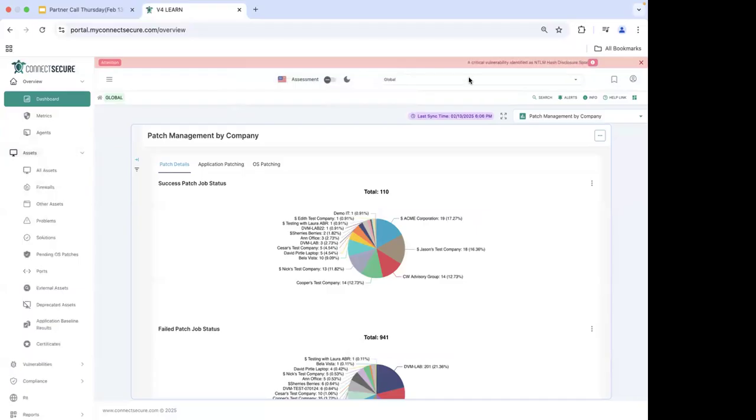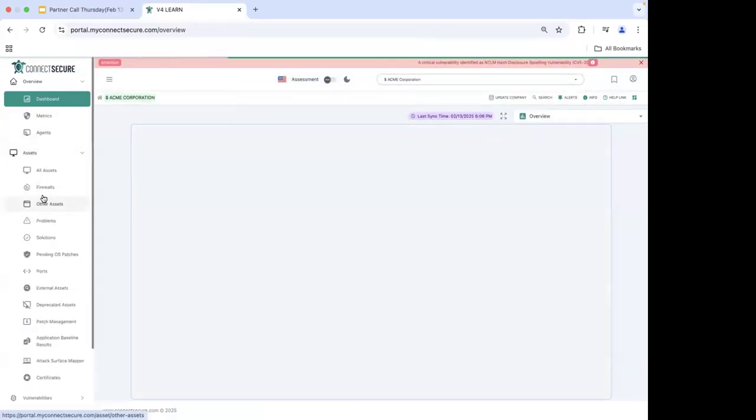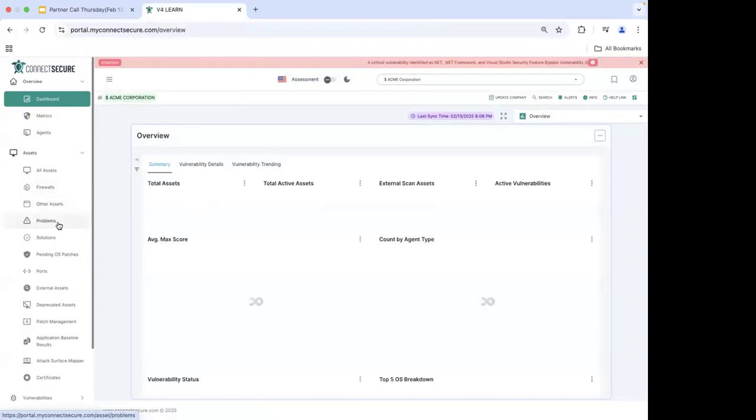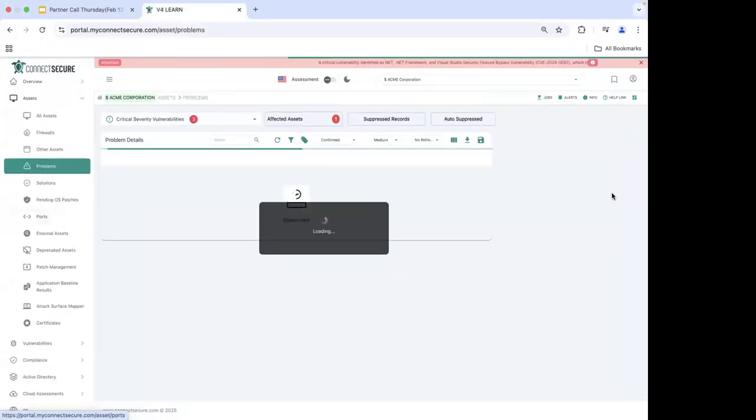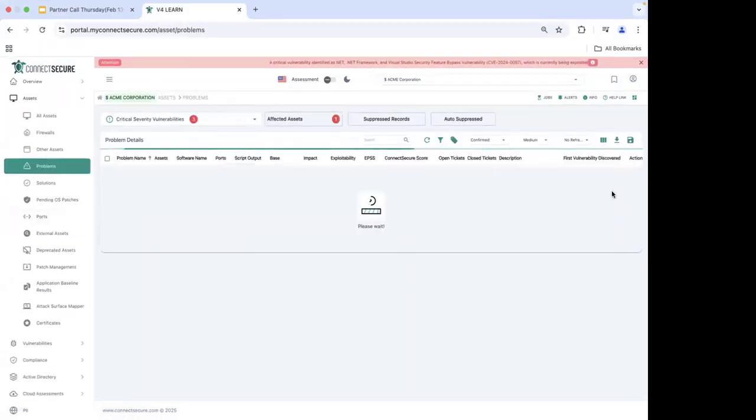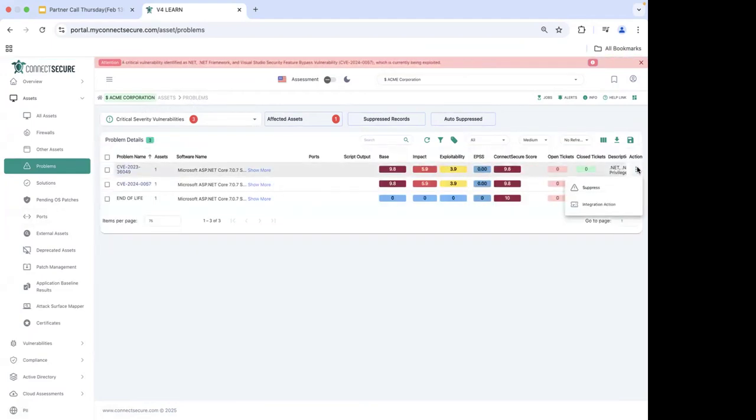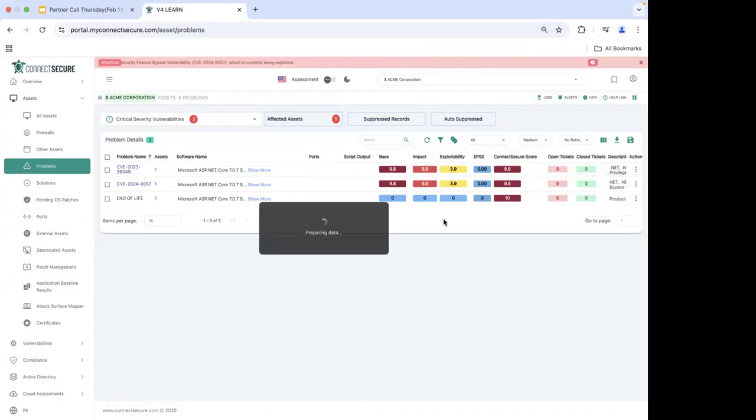Yes. Okay, so for an example, if I go to a particular company, here I have an option of integration action. So if you have any integrations in place like PSA tickets, this is a manual way of operating it.